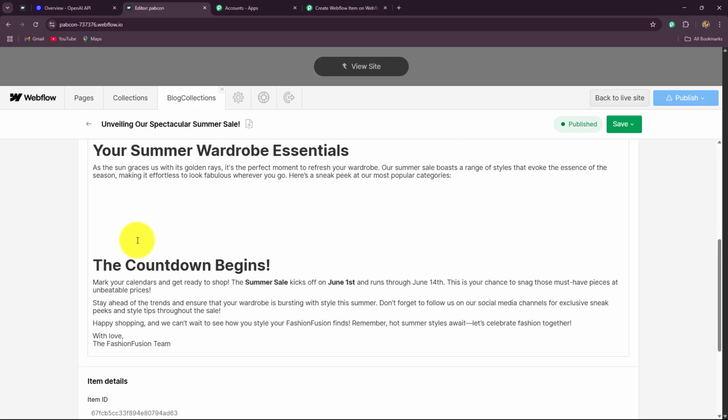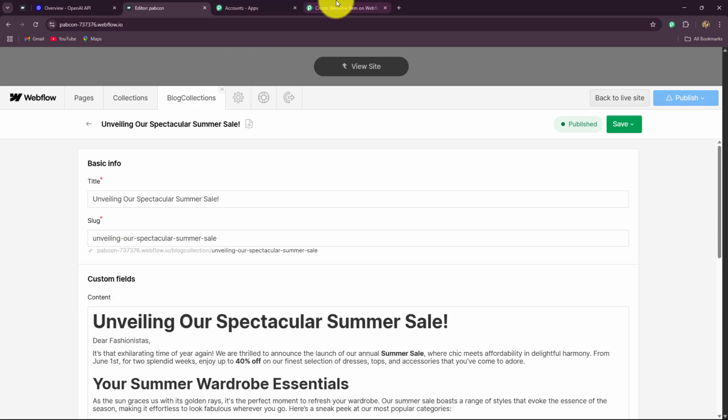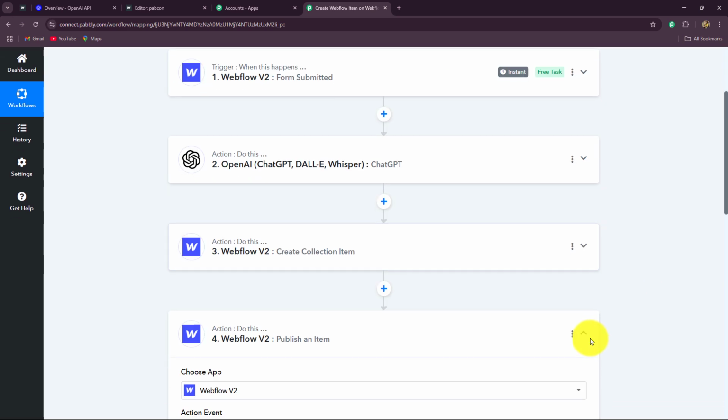When I open the post here, you can see it is live. This means that our connection is built successfully between Webflow and our AI agent, and also our automation is created. So now you can also very easily create this amazing automation without any coding and programming skills for your business, for your content management. Whenever you receive the request of content, such as the title and the description, your content will automatically get posted as a blog, as a post on your site.